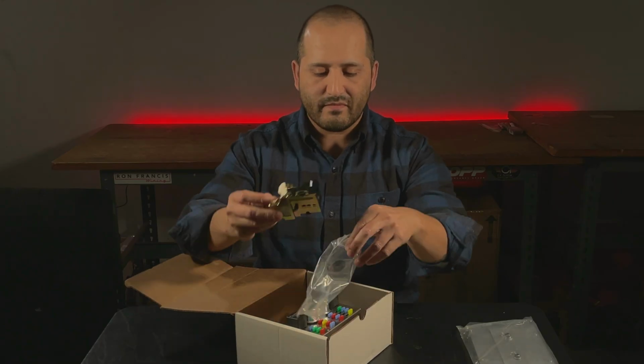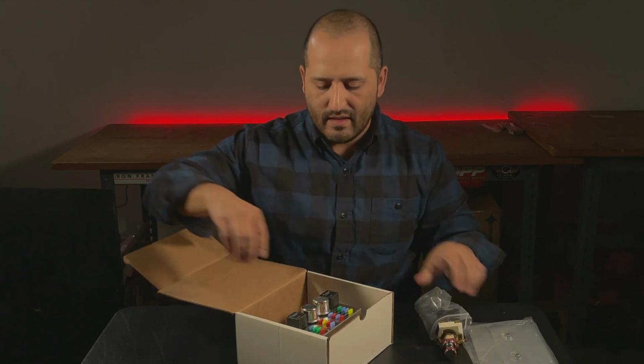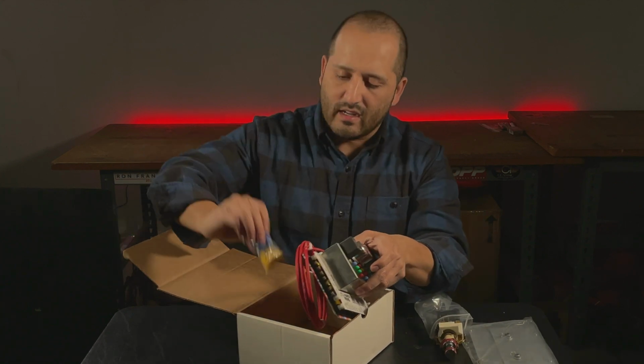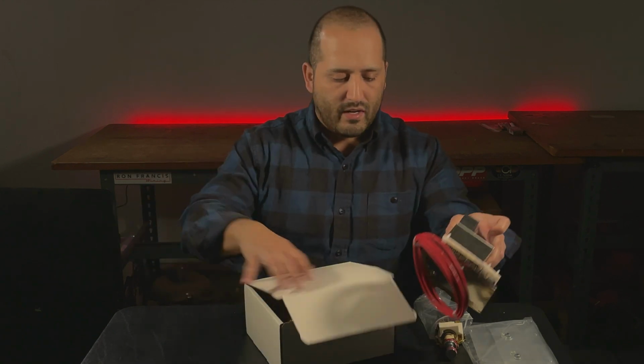Okay, so this is awesome. I love this. Okay, and we got a couple of other terminals here, but mainly I want to talk about this right here.